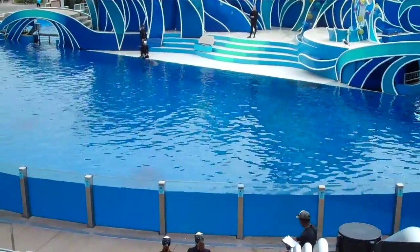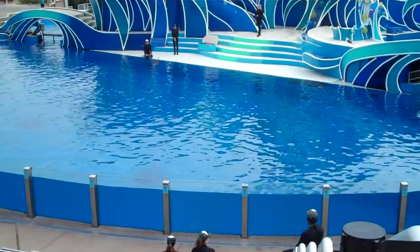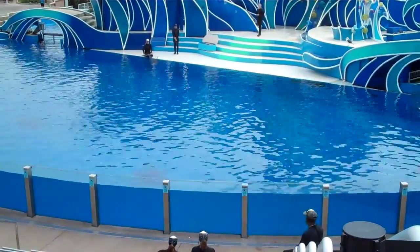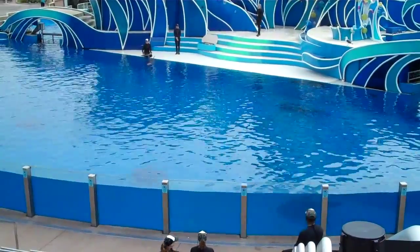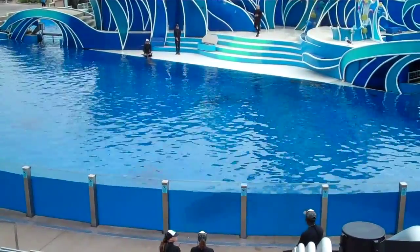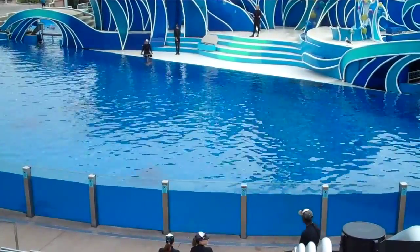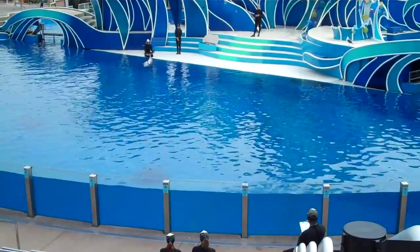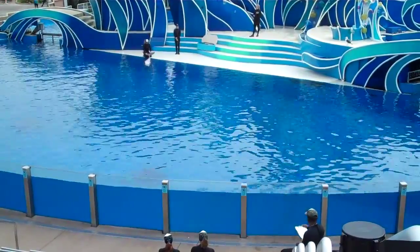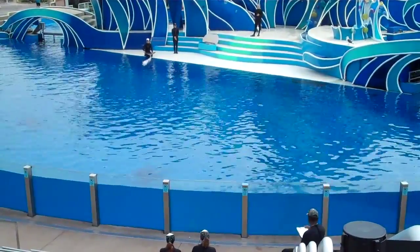And what we did with Sadie when we thought she was getting close to becoming in labor is we took her temperature. So Sadie would hold still, and we would actually take her temperature once, even twice a day. And dolphin's temperature is very close to ours. It's about 98.4 degrees. But once they're about to go into labor, we see a dramatic temperature drop of about 2 degrees. So on Friday, Sadie's temperature, sure enough, dropped down to 96.4, which was a big sign that that baby might be coming.